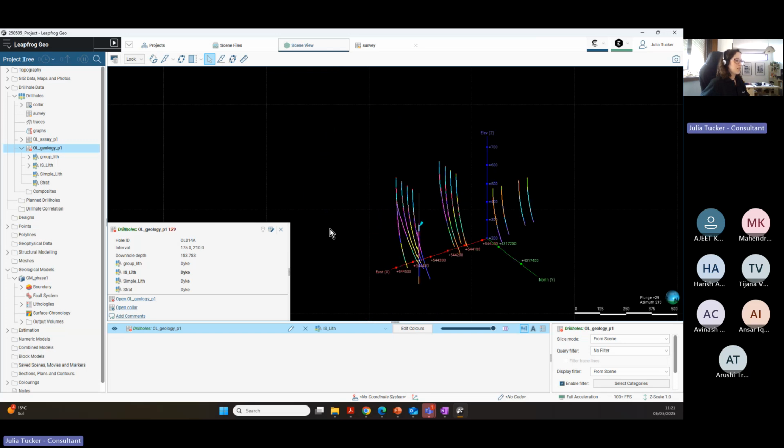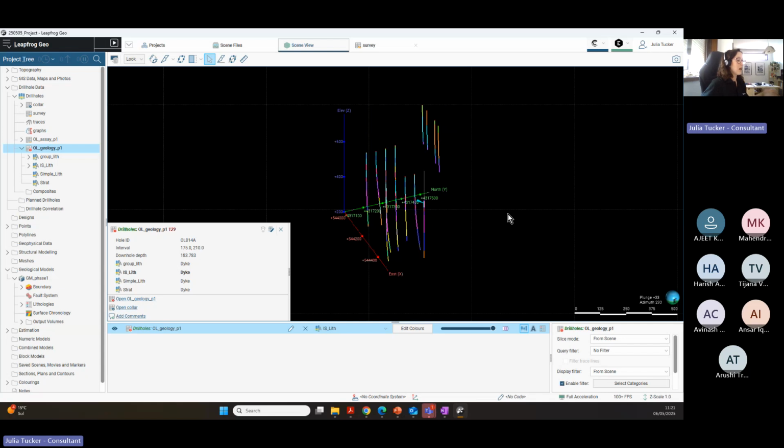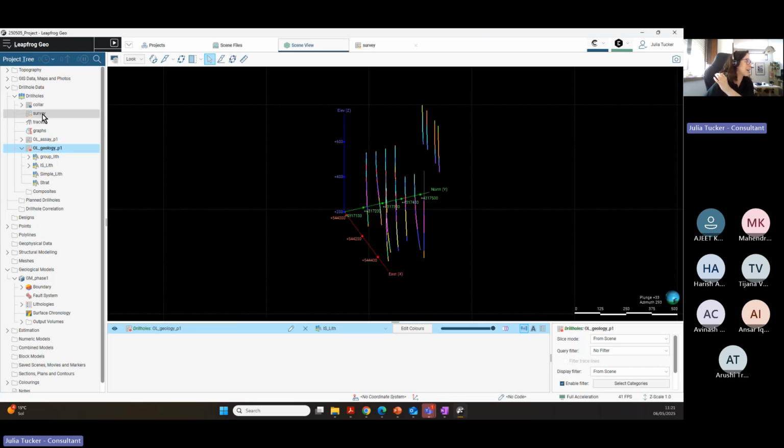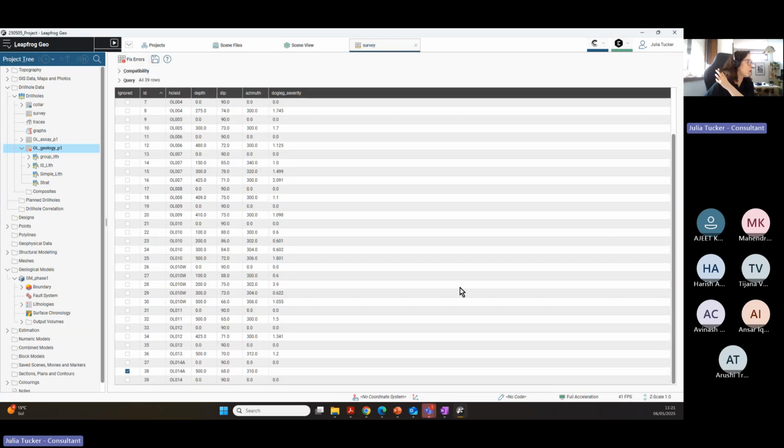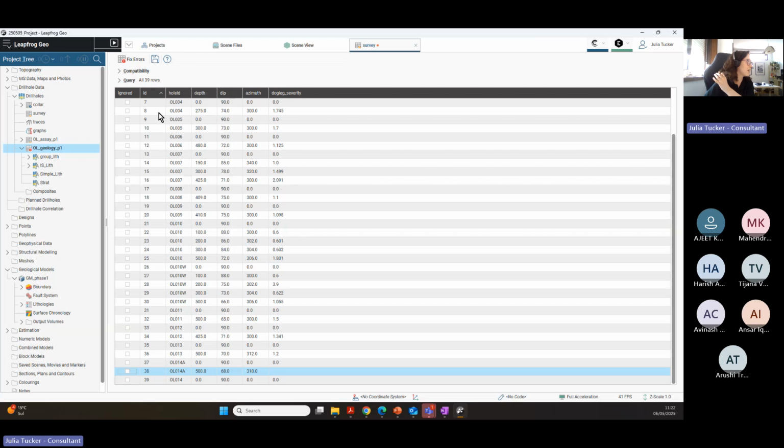But we can also see that this is a survey deviation that is not making sense along with the other deviations that we have. So what we are going to do, we are going to take a look directly on the survey. So opening the survey right here, we can see that there is a segment from the OL14A that was ignored. So what we are going to do, we are going to untick it and save it.